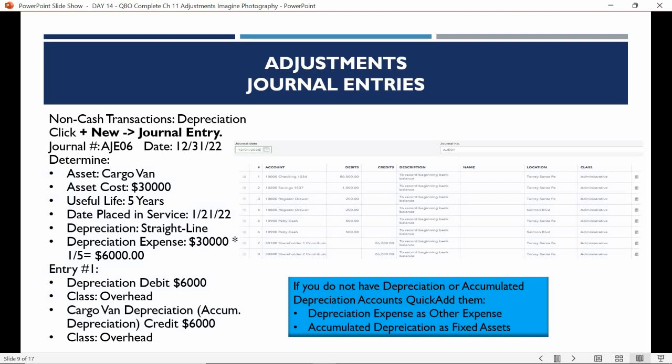Now, if you remember when we purchased the cargo van, right, we purchased it in January. In this case, they kind of don't follow the same rules and guidelines as suggested. But in this case, they're going to assume that in January, they're going to start depreciating it. So that means at the end of the year, you need to depreciate it for 1 full year. Sorry, from January all the way to December.